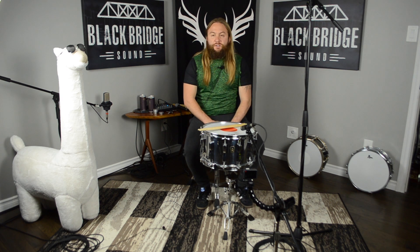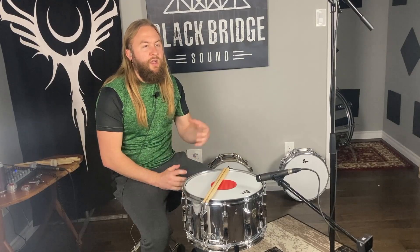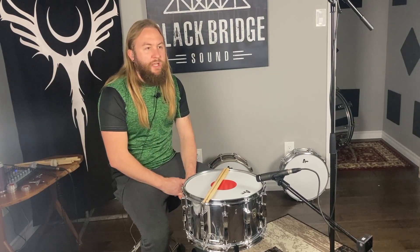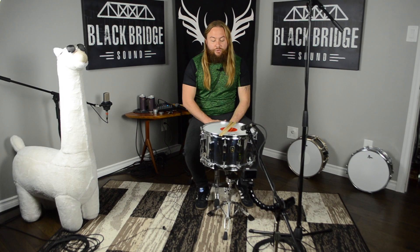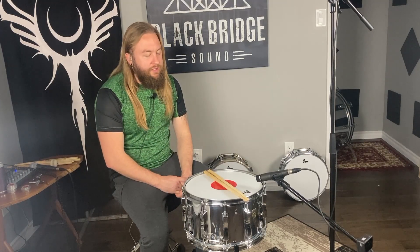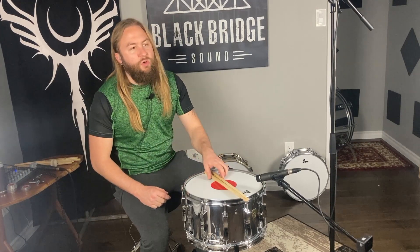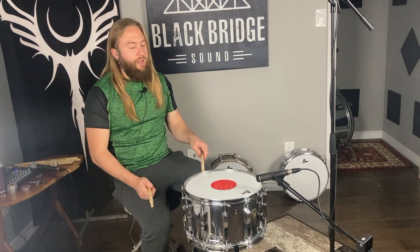This drum was actually my dad's back in the day and I recently had it restored. This thing is a beast, so I needed a drum head that could kind of tame it down a little bit, because you want to crank this drum head really high to get that really cracky sound. So I have the ATT&CK drum heads Baron Top Dot no-overtone drum head on here, which is basically going to kill any ringing. I just wanted to crank this drum up and really get that crack going. This is how she sounds.